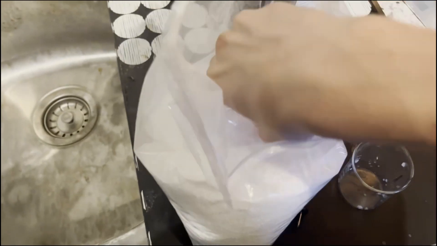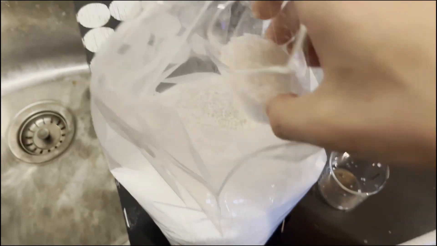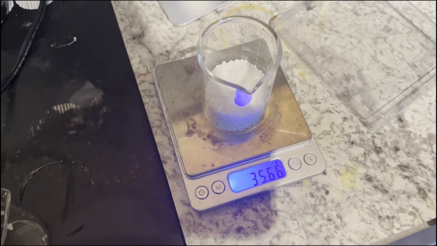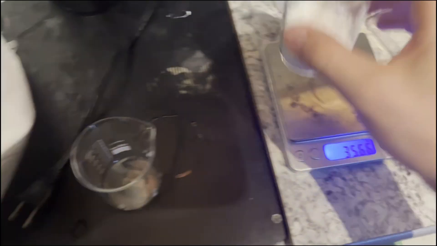40 grams of urea is then weighed out and placed into a beaker. The total urea mass is about 20% in excess of what you would theoretically need. I'll explain why later. Anyways, it's then dissolved in 40 milliliters of water.